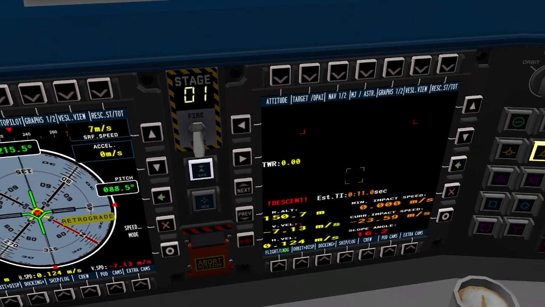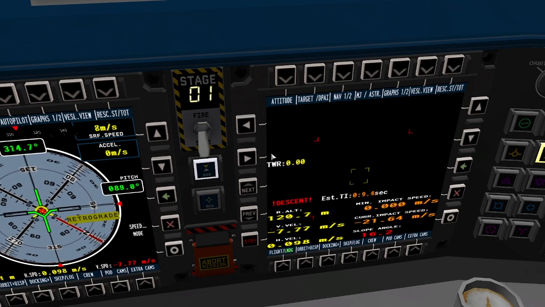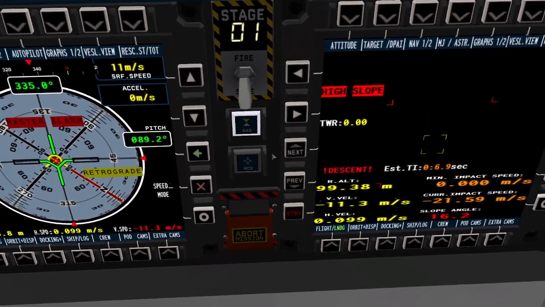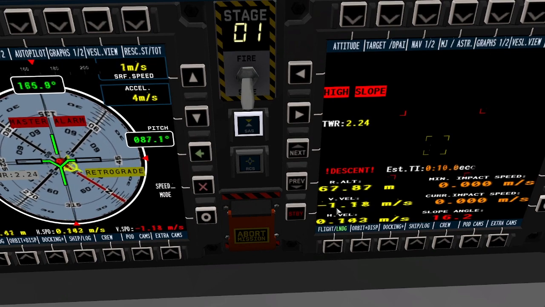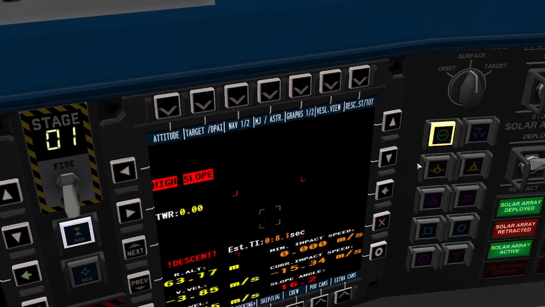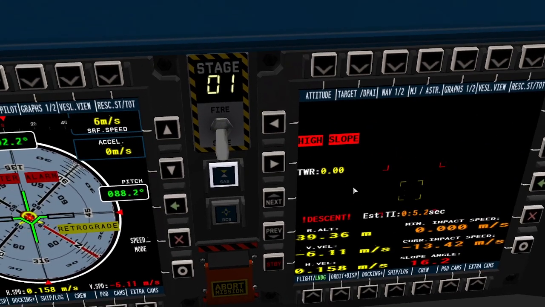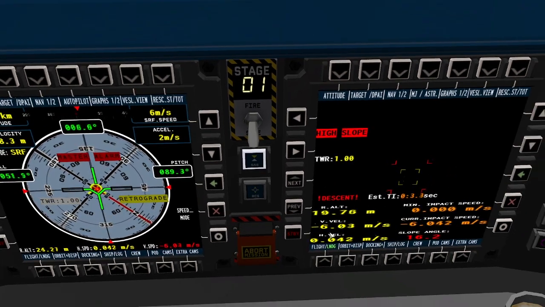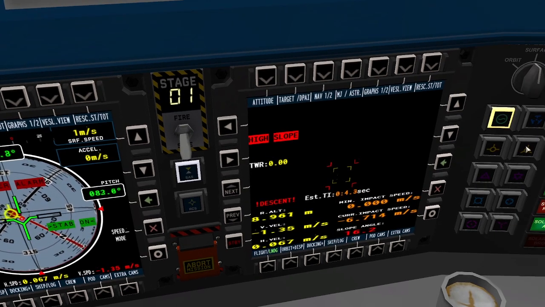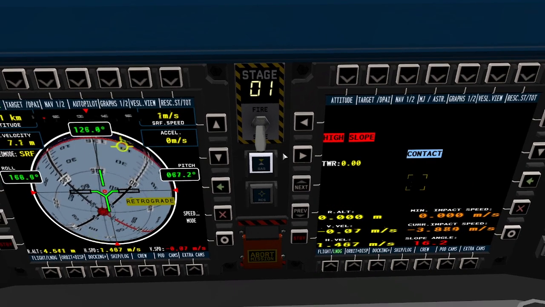Yeah, so now about 150 meters from the surface, 10 seconds to impact. And I'm just barely throwing up the throttle, just enough to slow us down. And we go ahead and get ourselves to a very low vertical velocity. And as you can see, our horizontal velocity just disappeared for some reason. It just took care of itself. So 10 meters above the ground, and then I sink a little bit, but we recover very quickly. And before we know it, we've got contact.